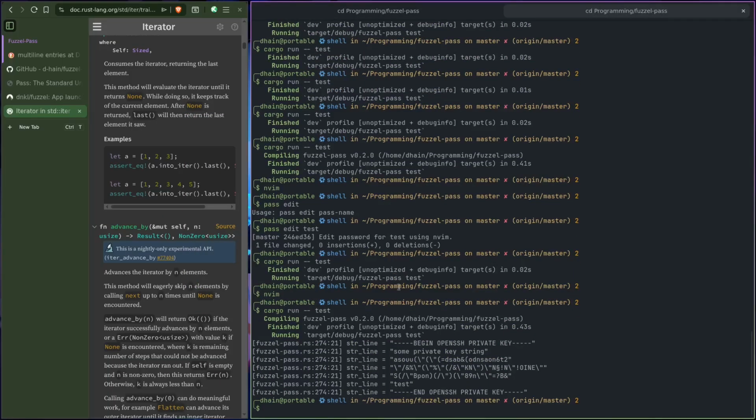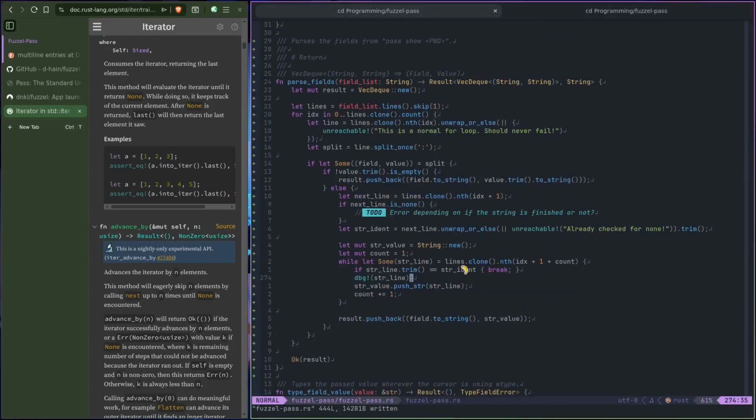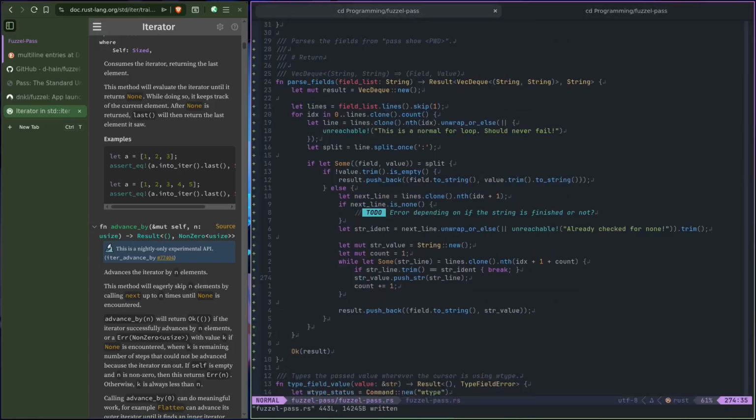Private key. It is escaping that stuff nicely, but there. Because I'm going through it with lines, obviously. I need to push the new lines myself.